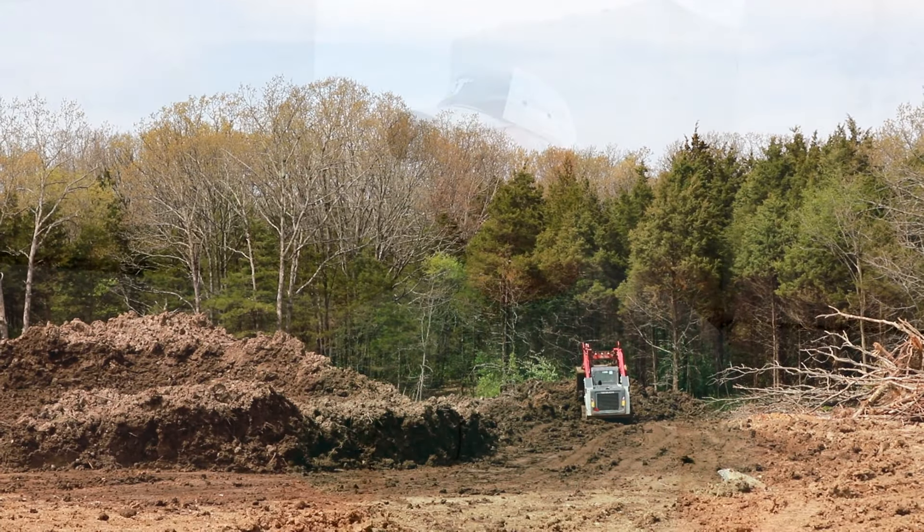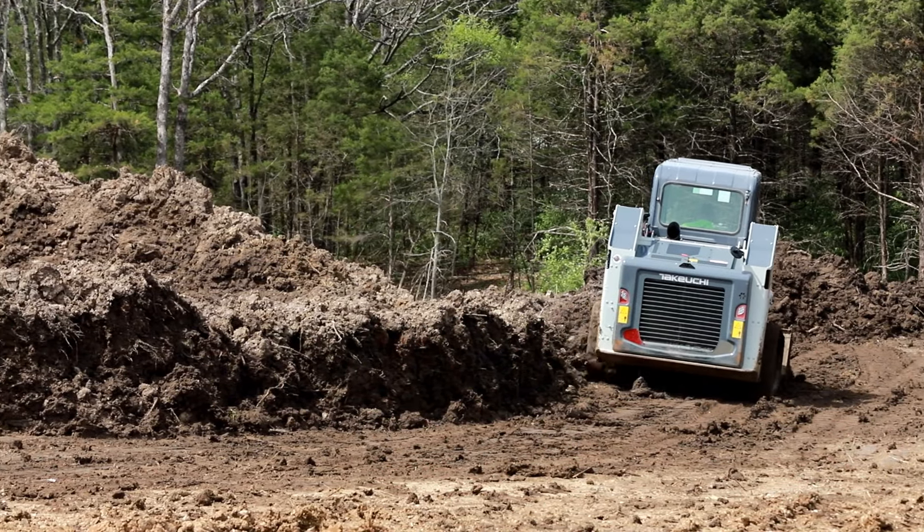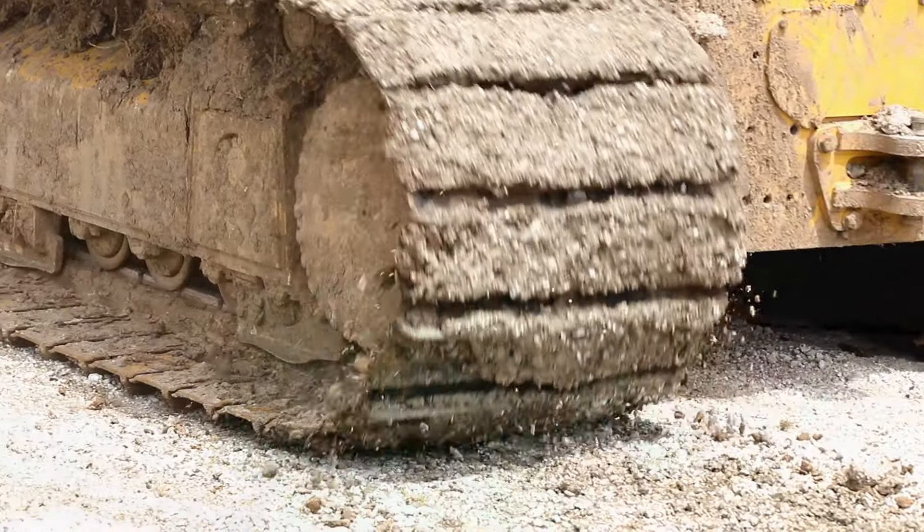Catering to business and personal customers, what types of services do you provide? That's a big question. Our main focus is general excavation — site work, site utilities. That's everything from basement excavation on the residential end, to land clearing, to site pad work for a commercial building. Site utility work covers water, sewer, and storm sewer — we do all the piping for that. Demolition, both residential and commercial. And septic systems is also a big service we offer, from postage stamp lots on lake communities all the way to a nursing home facility.